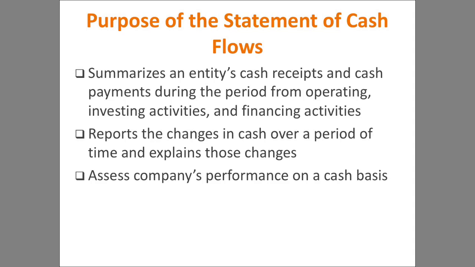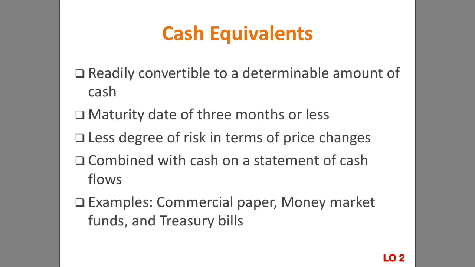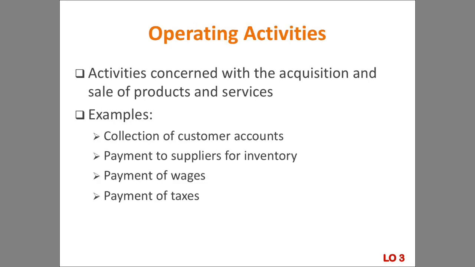The purpose of cash flow statements is that they summarize the entity's cash receipts and cash payments during the period from operating, investing, and financing activities. The cash flow statements report the changes in cash over a period of time and explain those changes, and they assess how well a company handles its cash. We need to look at the true definition of cash equivalents: things that can be readily converted into cash, usually something we can convert to cash in 3 months or less. So short-term bonds and money market accounts are cash equivalents.